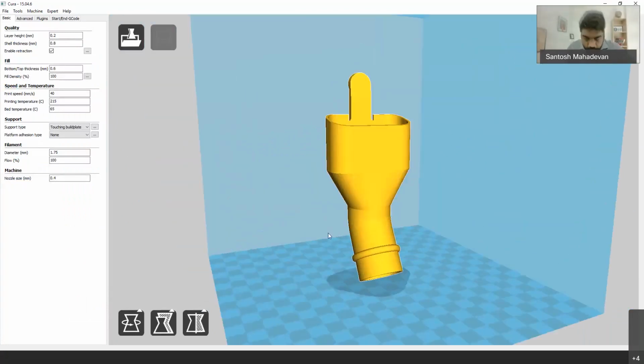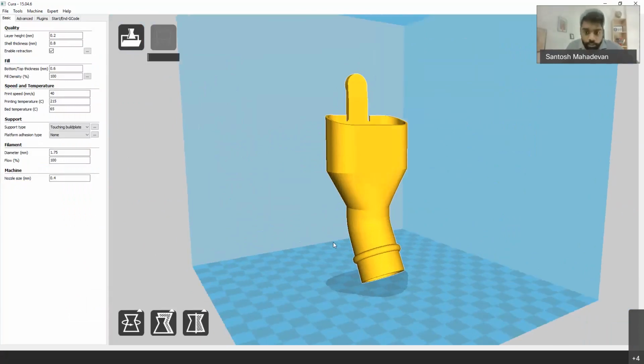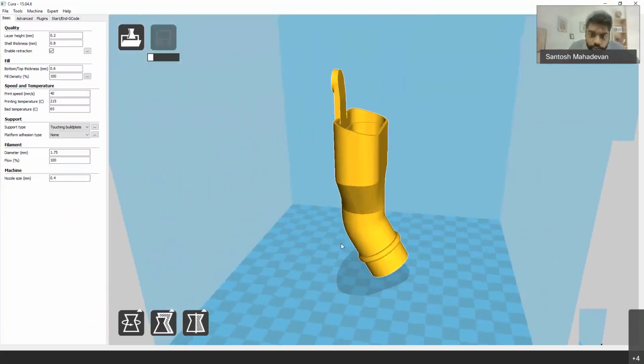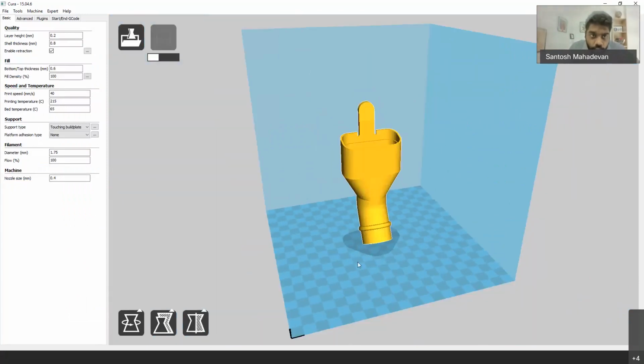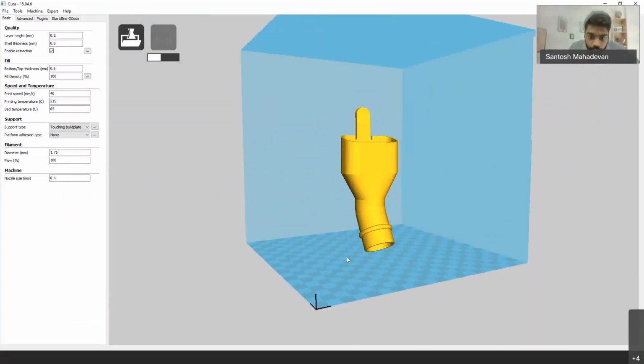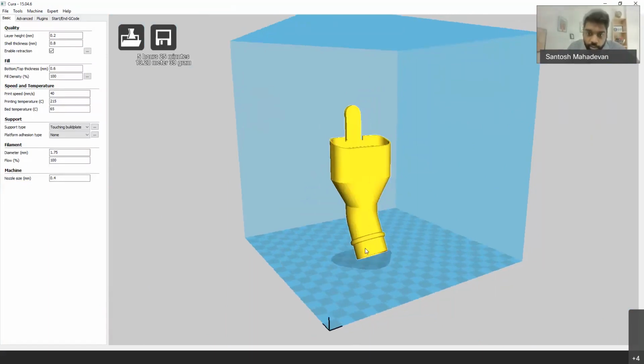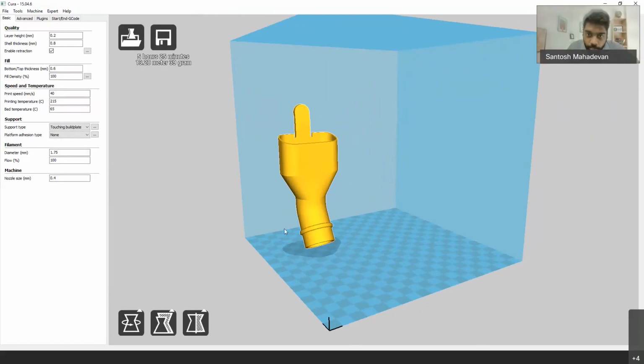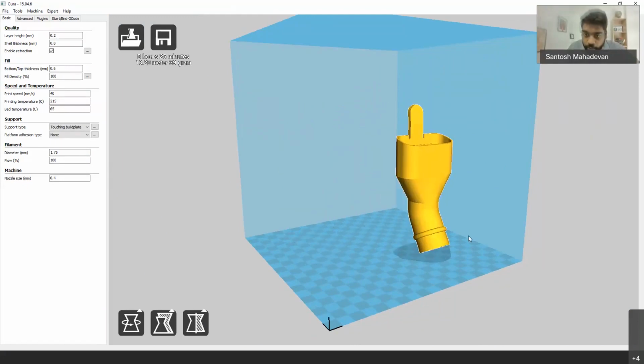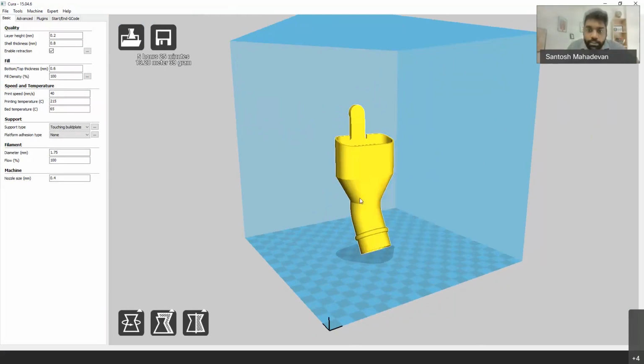In this process, I first place the object on the platform. This is the platform of the machine. This is the X direction, this is the Y direction, and this is the Z direction. First I place the object where I want it to print.